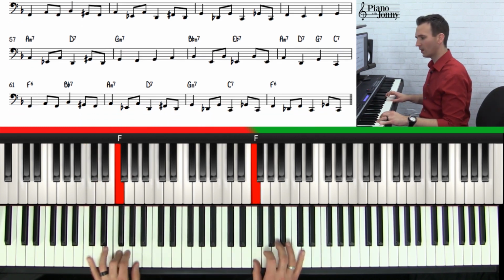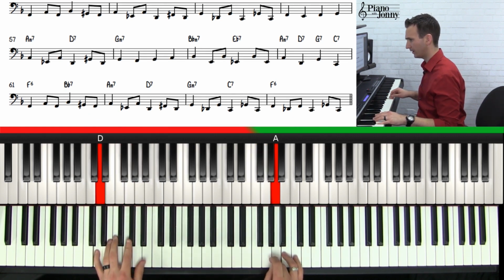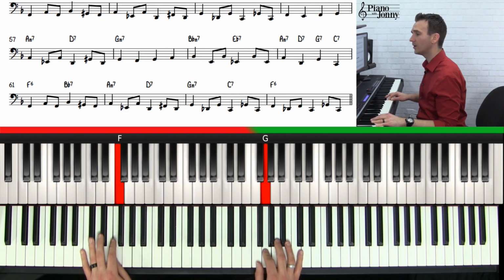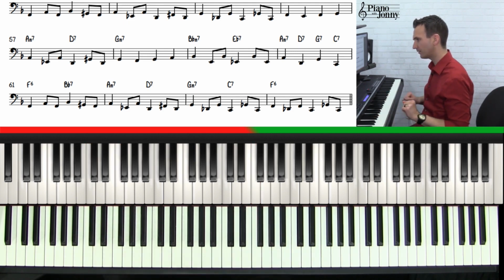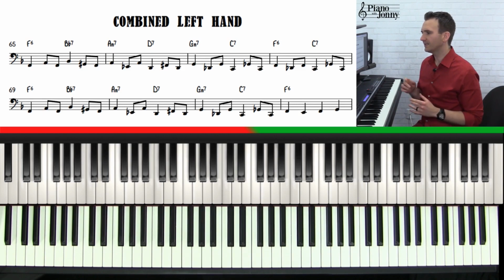And then the end. Okay. All right. So great job playing the melody with the walking bass. Okay. Let's take it to the next level.